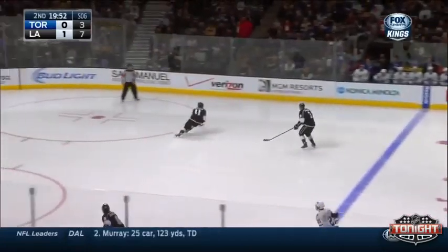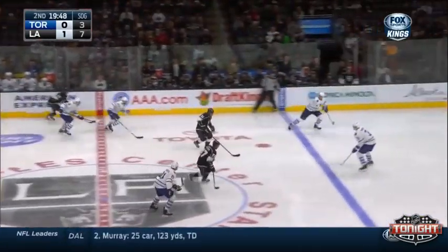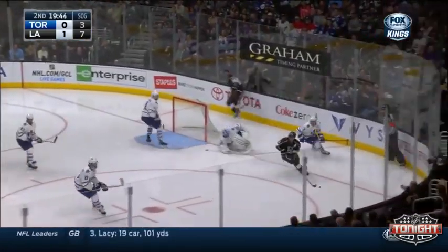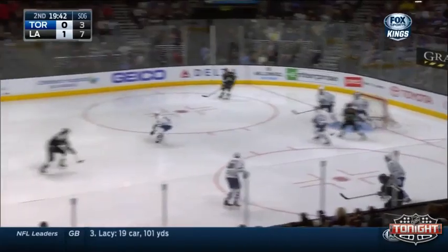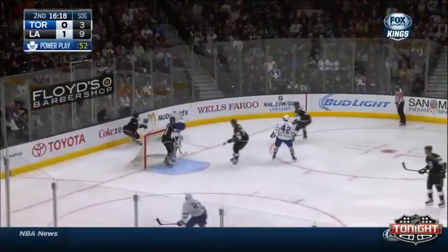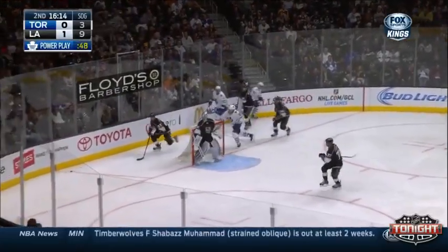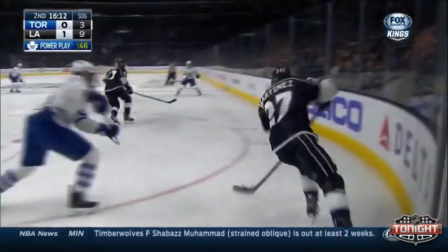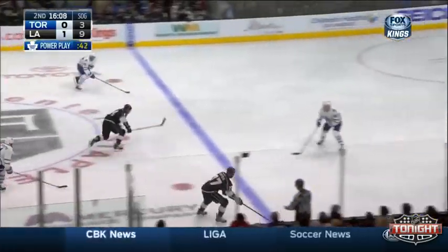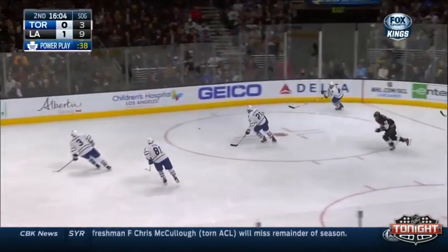To center and all the way down into the Kings zone, where Kopitar brings it up to center. Here's Kopitar across the line, to Carter — shoots, saved by Bernier, sliding out to his left. Up the middle, Kings with it again. A backhander wide to the left side. There's a go on the power play. Martinez gets to it. McNabb trying to get it. Now it comes free to Martinez — he's got some time to clear. Chipped it off the glass and out to center ice. Kings with it now across the line. Carter on the right wing — Carter shoots, and a save by Bernier.